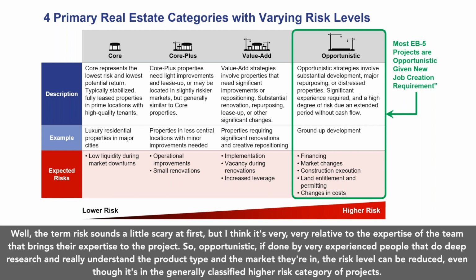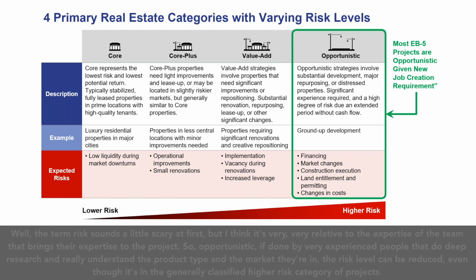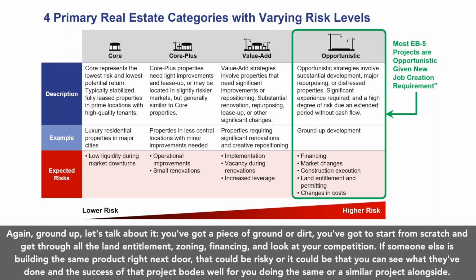Well, the term risk sounds a little scary at first, but I think it's very relative to the expertise of the team that brings their expertise to the project. So opportunistic, if done by very experienced people that do deep research and really understand the product type and the market they're in, the risk level can be reduced, even though it's in the generally classified higher risk category of projects. Again, ground up, let's talk about it.